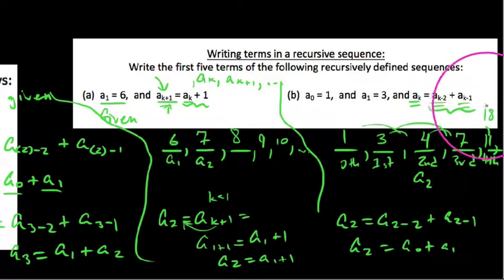That would be our last term in this one: 1, 2, 3, 4, 5. I only needed the first 5 terms. So we started at the 0th, so I guess we did need to go out to 18. But that is how you evaluate recursively defined sequences.